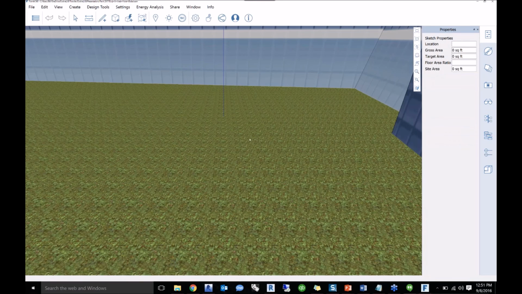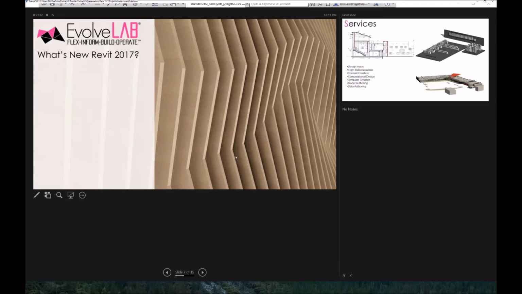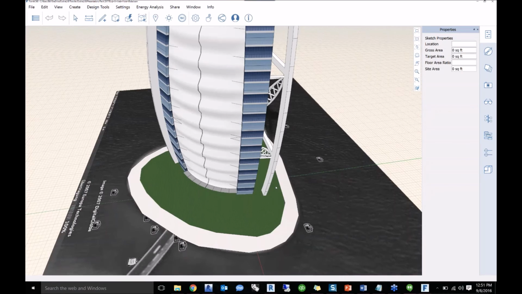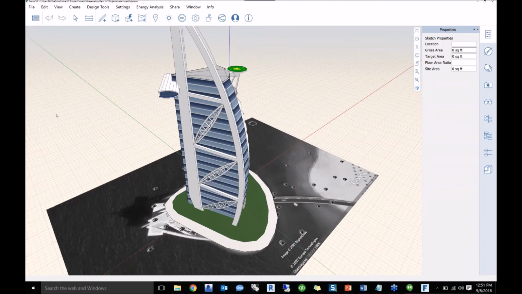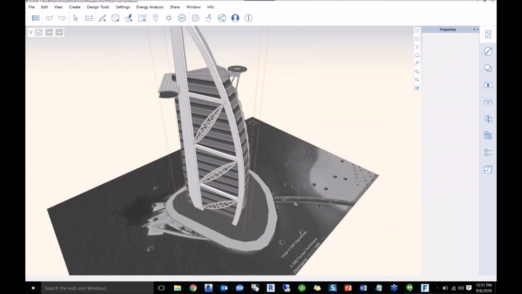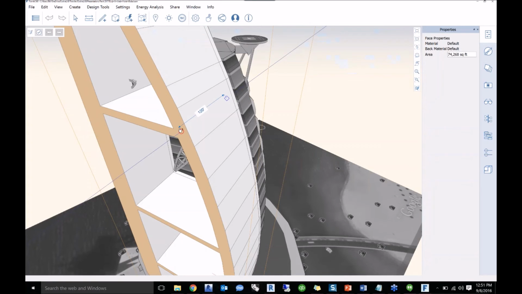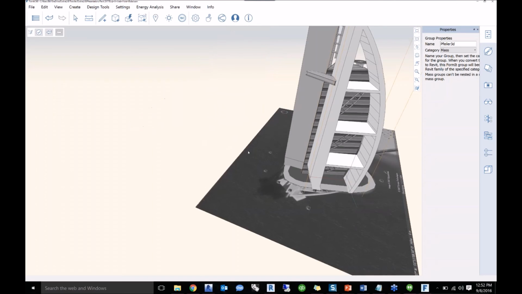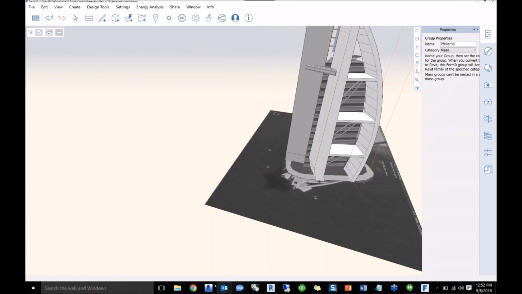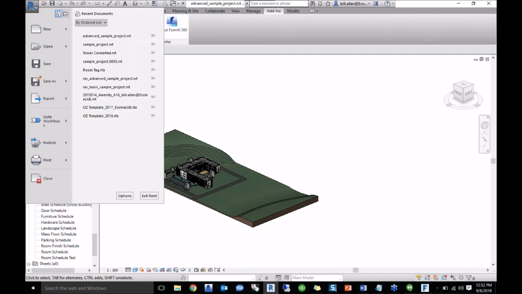And here it is. So this was a SketchUp file that I used the FormIt 360 converter on. And what I did is I converted this from SketchUp to Revit, or excuse me, from SketchUp to FormIt. So this is the FormIt one in all its glory. You can see that if I come in here, I get the functionality of being able to push and pull this in the FormIt environment, even though it wasn't SketchUp originally. So there it is in SketchUp. And then I open up Revit 2017.